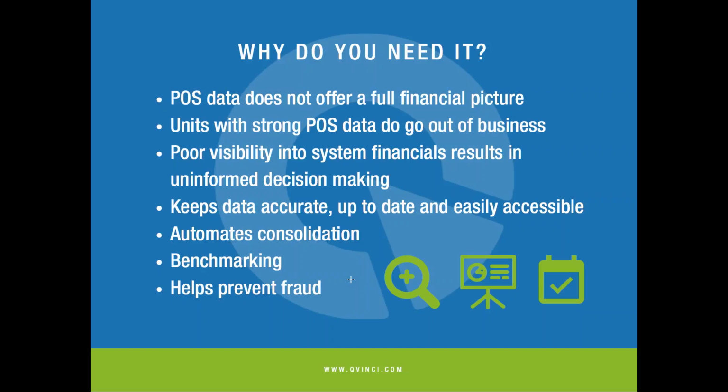And so big value behind Qvinci is, since we give you the full P&L, since we give you the full balance sheet and the ability to benchmark those items, you can really see what the financial best practices are, and your franchisees can see them as well within your environment on a regularly updated basis, in some cases even daily. And so changes that are seen within the business can be communicated very quickly, be realized, and also be acted upon. Keep your data accurate.